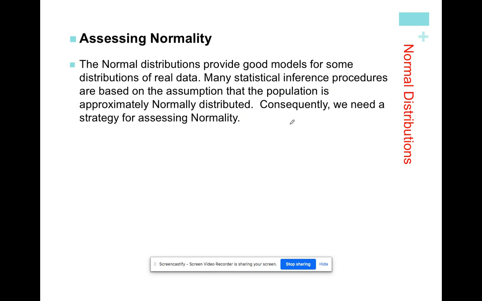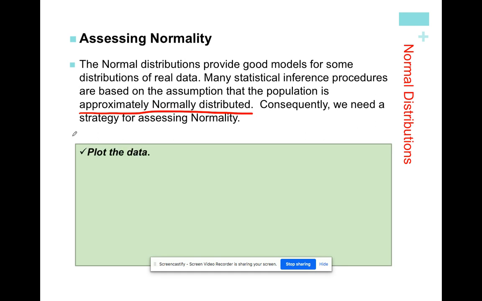So this is what I had just mentioned. A lot of times we can use calculations like we just learned with real world data, but it only works if the population is approximately normally distributed. And that's something you'll get into as you start to do these inference procedures: one of the conditions is going to be that the population is approximately normal. And that's something that you always have to justify. You have to say, I'm going to assume that the population is approximately normal, or you have to say, I've done this to check that it's reasonable to assume that the population is normal.